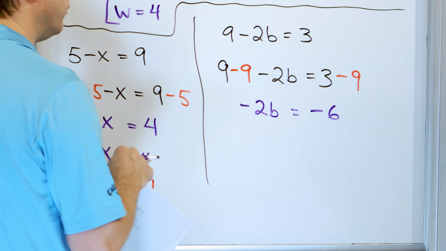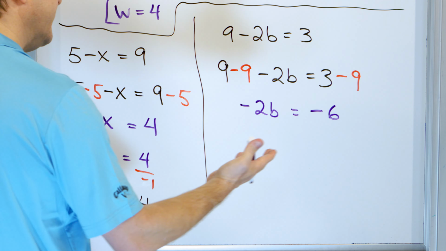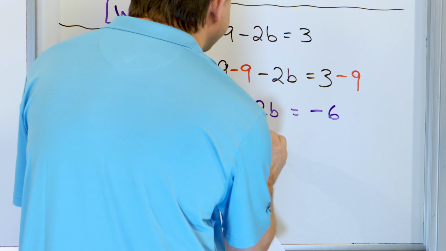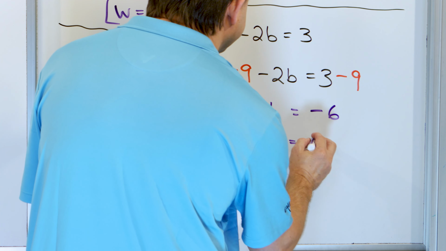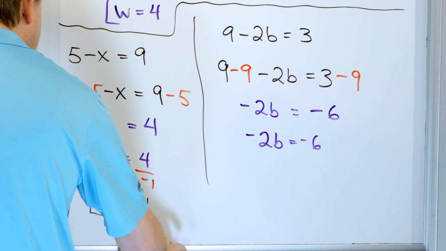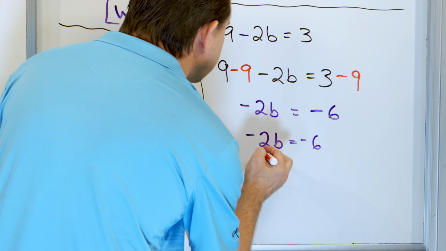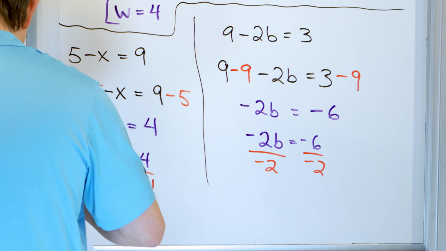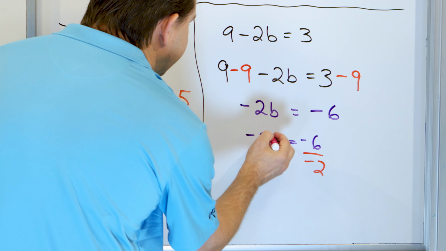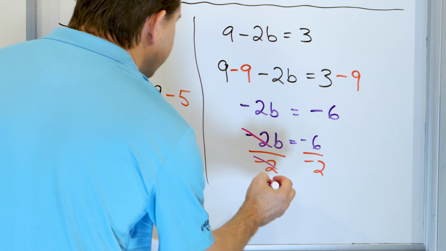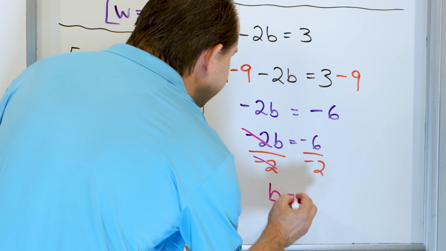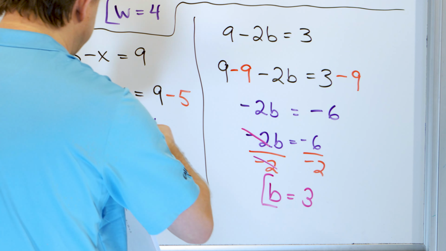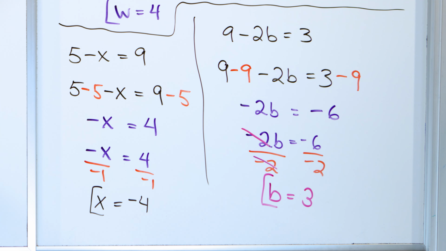You should be pretty comfortable with subtracting negative numbers. If you need practice with that, go back to how we subtract negative numbers and positive numbers. Here I have something I'm going to rewrite, -2b = -6. So here I'm going to then divide by -2 because I'm multiplying by -2 here. And what's going to happen is the -2 will cancel with the -2. I will be left with just a simple b. 6 divided by 2 is 3. Negative divided by negative is positive. So I get an answer of +3, and that's the final answer.